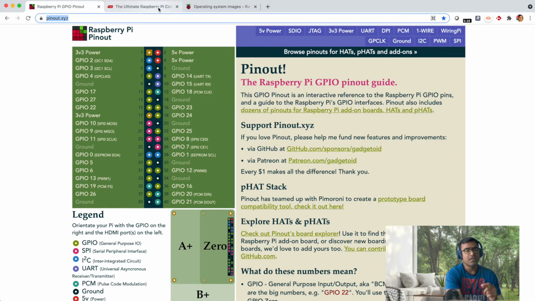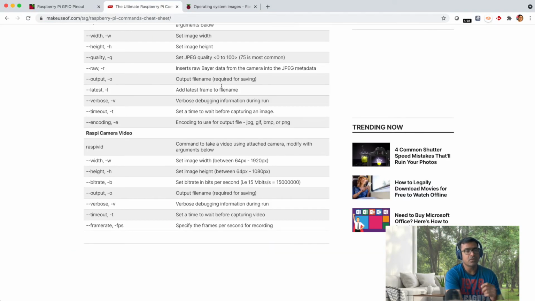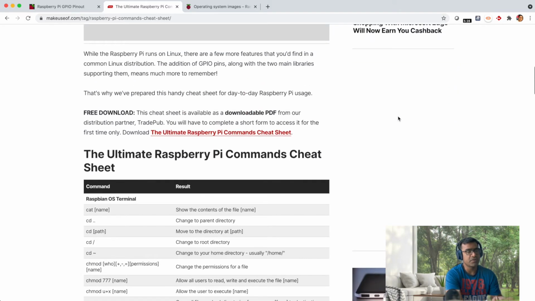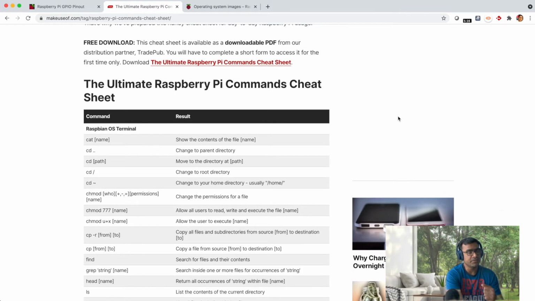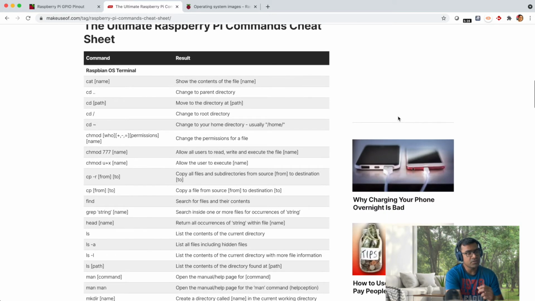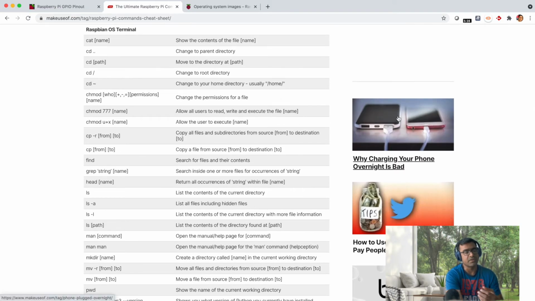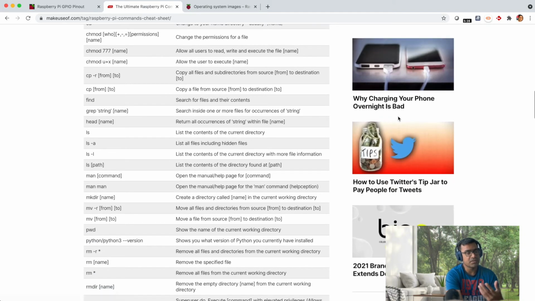Very handy site. And now, if you're wondering, what is Raspberry Pi? I never worked on this, so how will I start? Is it Unix? Is it Windows? Is it Mac? So here is a cheat sheet for you. When I looked at this cheat sheet first, I realized that this is actually Unix, another version of Linux. So if you are a Unix Linux person, you can easily get started without any additional training here.